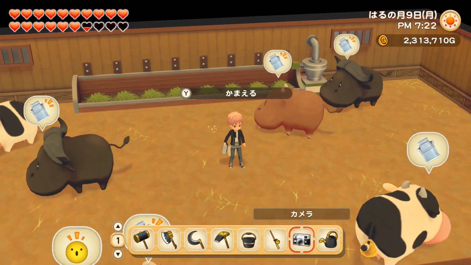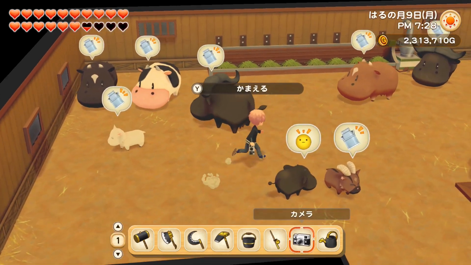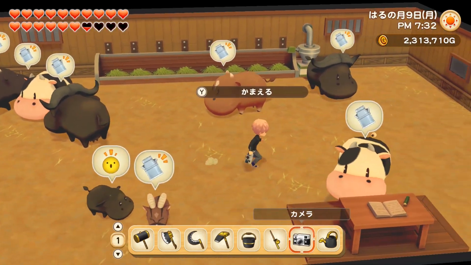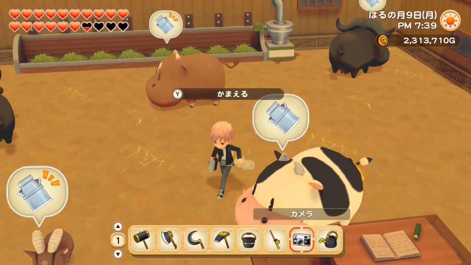So definitely if you get your hands on a popular animal, which is really, really rare, or even a cheerful one, they'll more often than not give you extra products. And how you can know if they give you extra products is by looking at this bubble. So right now you can see this cow. She's gonna give me some milk, but it's just gonna be 1 milk. So let's try it out.